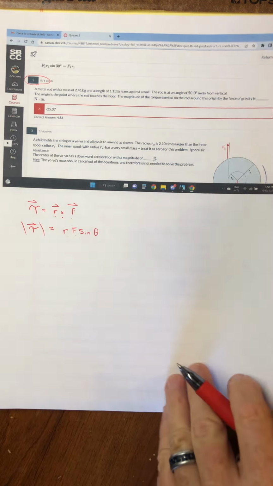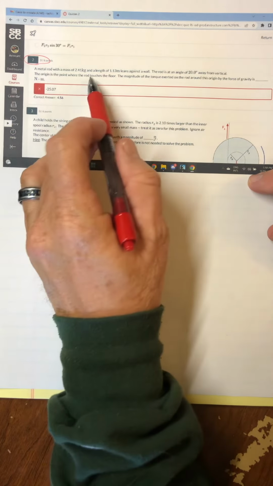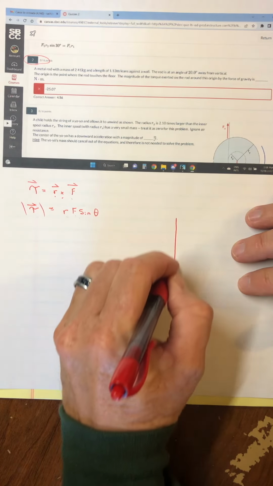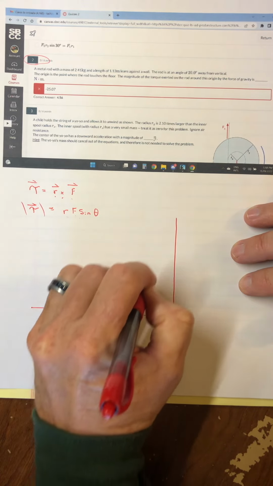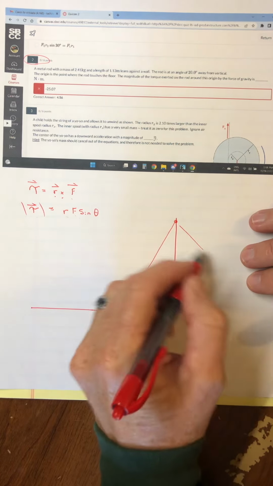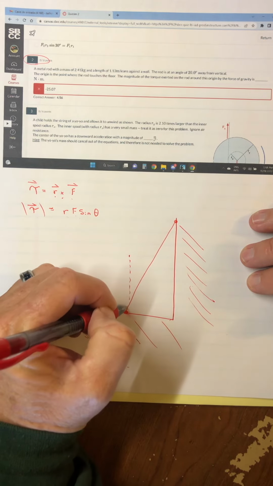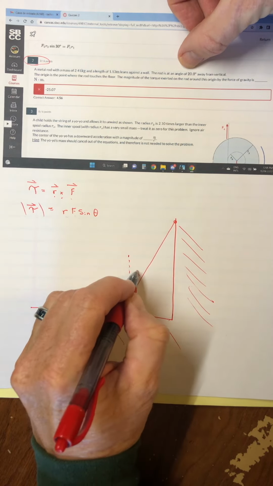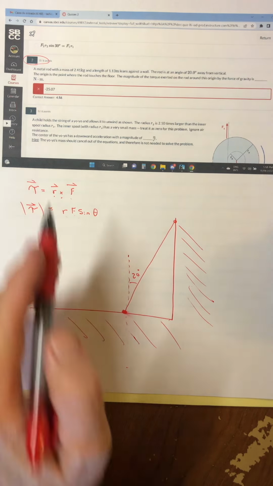Now, if I read this one correctly here, it says a metal rod with a mass of, and so they give us a mass, they give us its length, and it leans against a wall. All right, so maybe I'll do something like this, and it's leaning against the wall. And so here will be the wall, it'll be the floor. I'll make a little dotted line for the vertical, because it goes on to say the rod is angled 20 degrees from the vertical.